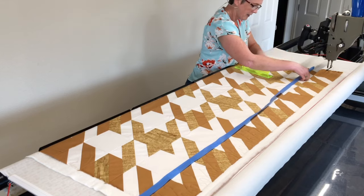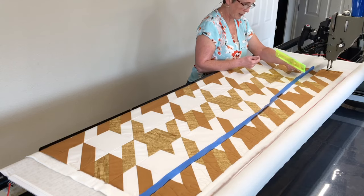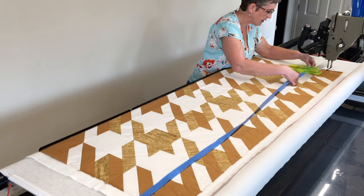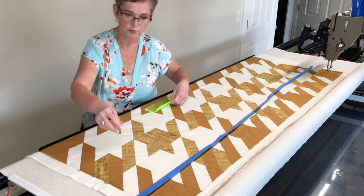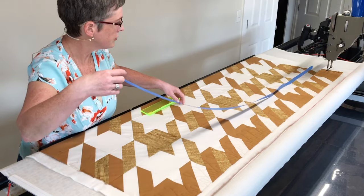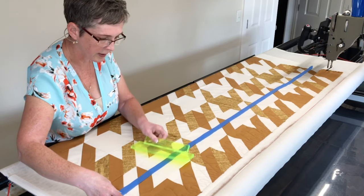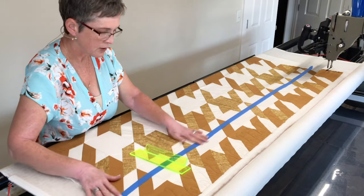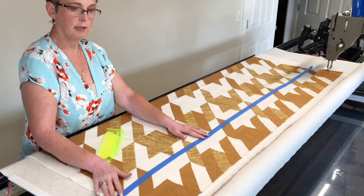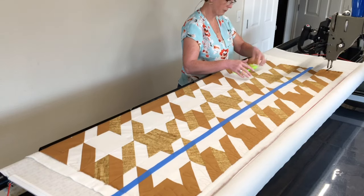That said, the next thing to do is just to measure down from the bottom of my last row of eights. I do about 3 inches. Again, this is customizable to whatever quilt you're working on. You could do this on a tiny scale. I don't know that you could do it a whole lot bigger and control it, but you know, be my guest and try it. So once again, I just lay my tape. It extends over onto my batting on both edges. That keeps it from lifting and rolling.